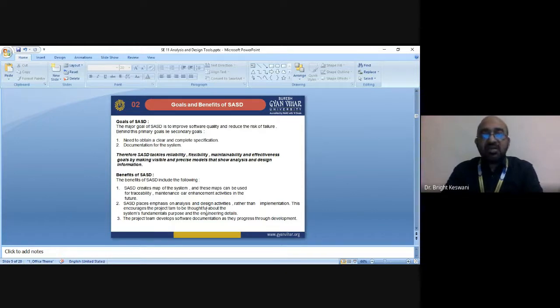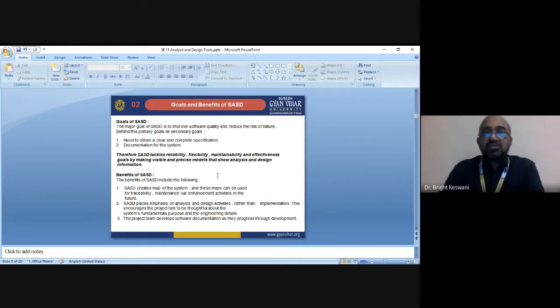There are many types of documentation: documentation for the user, for the analyst, for the designer, for testing professionals, and for the database administrator to design the database accordingly. At every stage, we have documentation with us when we are working with SASD.